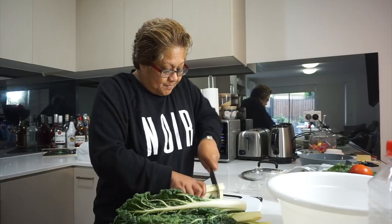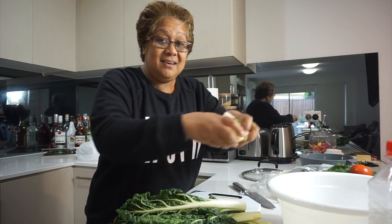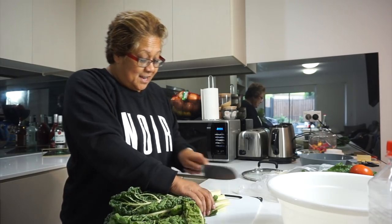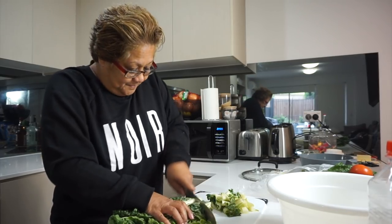Add some more. One, two. See, you got some stems. Now, time to cut up the silver beet.